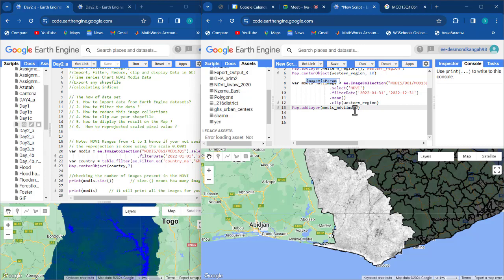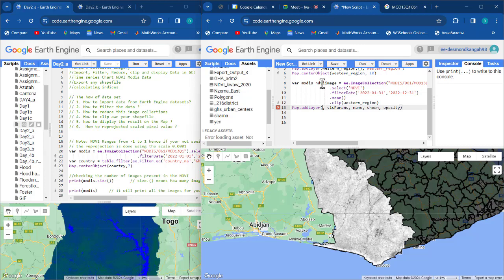When you come to the map.add layer, we know that it's having some parameters. So map.add layer bracket. The first one is the object, that's our image, and the visualization parameters, that's what we have just imported, and the name. So these are the values we are going to provide.